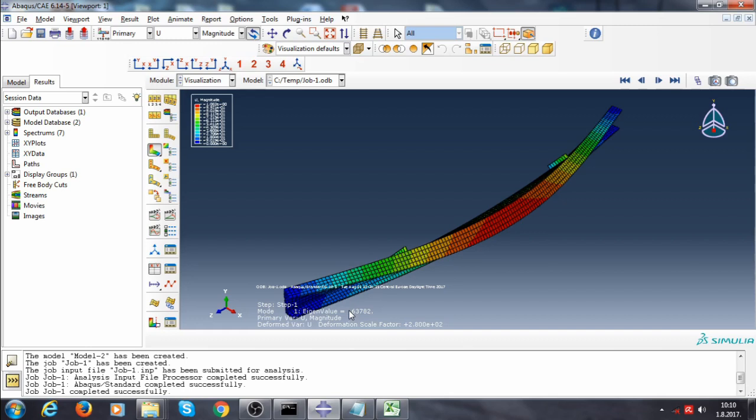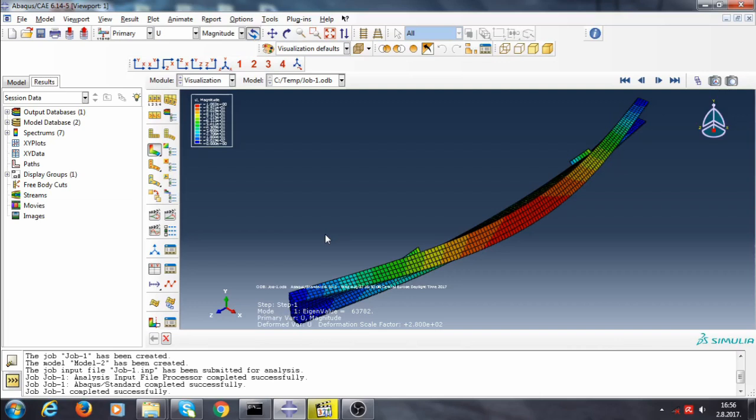In our case, our eigenvalue is 63,782 newtons. I've used the commercial software called LTBeam, which gives the almost exact solution. In LTBeam, I got 64,950. So of course it's not 100% accurate, but I think it's a really, really good result. So we need to remember these eigenvalues.